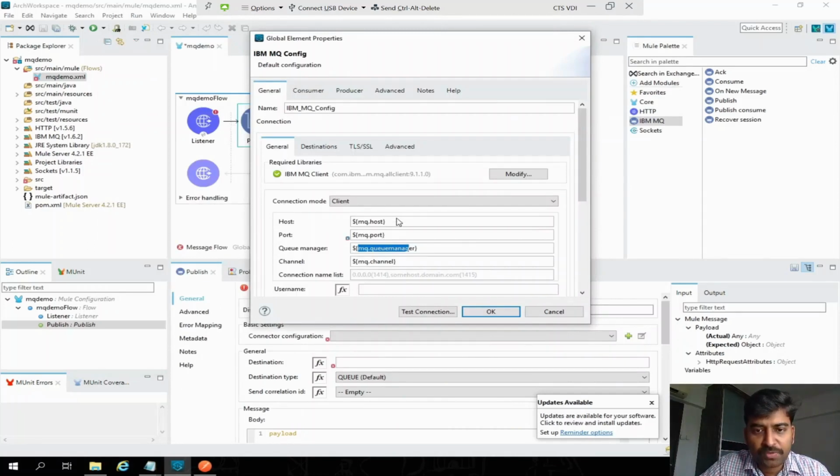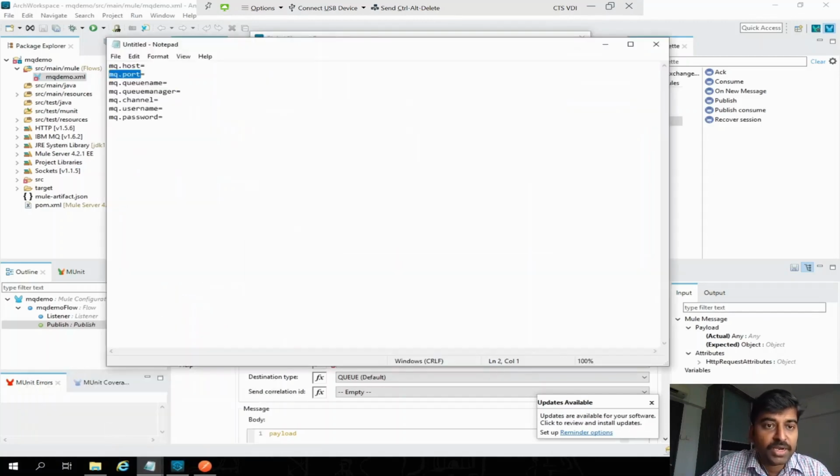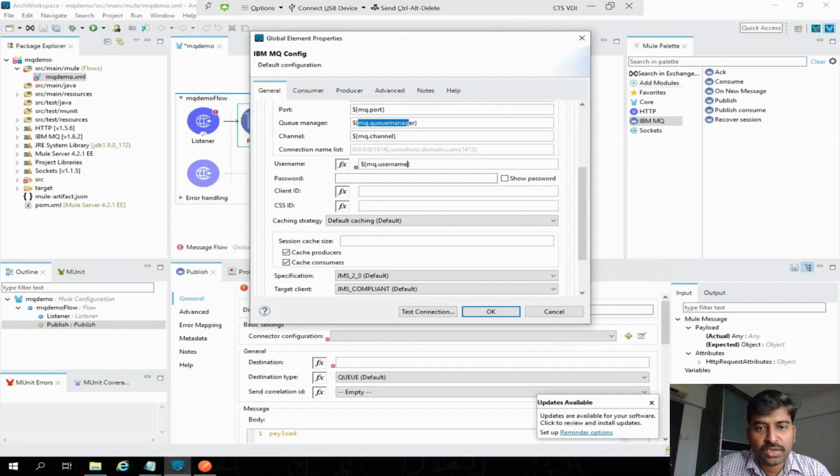Okay, so host name configured, port is configured, queue manager and channel name, and these are the mandatory values, and username and password, right? Username and password we normally have to take from the config file only, because in each environment it will change, and also it might get expired and you might need to change it, or if it is configured here, it will be very visible for the people who are managing the operation. So it's better to configure it in the config file. Okay, so I'll just specify it in the config file. I'm just referring to the key directly from here.